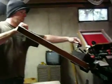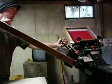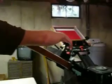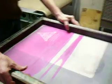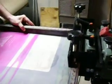Alright, this is actually for a friend of mine. Well, it's for my daughter's friend's brother. So this is not a money-making job, which is good, because it's fun to do them when you're just doing them as a hobby and not so much for making money.